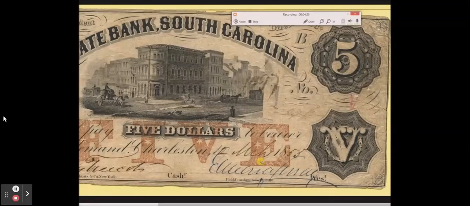And they would use a similar banknote for decades. They might use this same style of banknote, and they would just keep printing them, and then they would change the year each time they issued a new banknote. What is interesting is if you go back and you start looking for banknotes pre-1862, then you'll find there are many different state banks and community banks in different states.